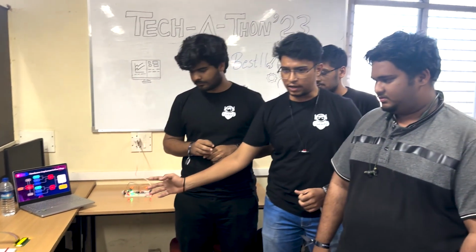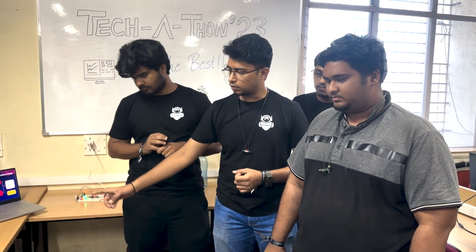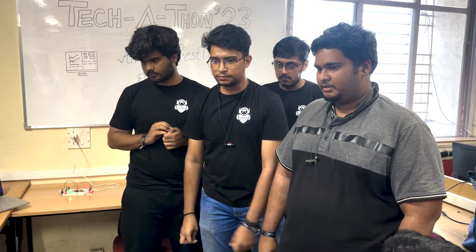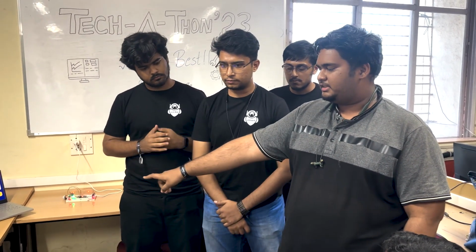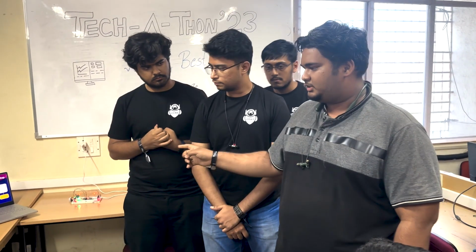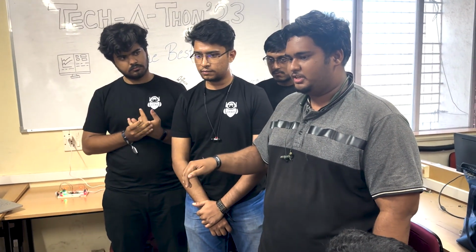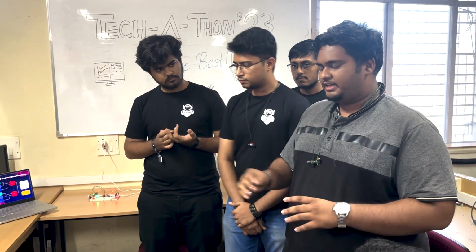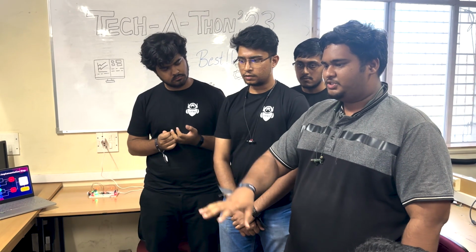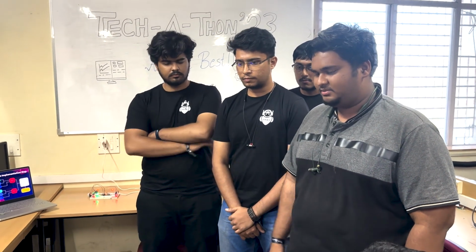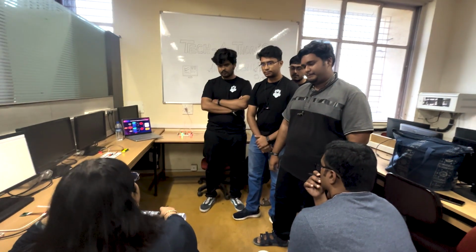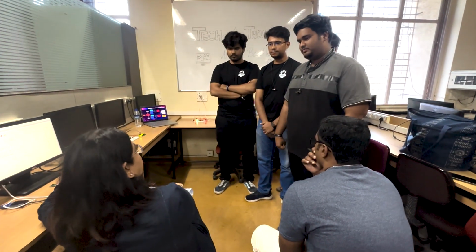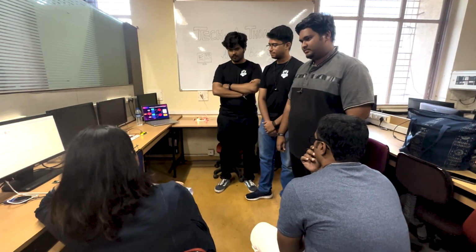As there will be fewer wires, there will be less maintenance, and also if one system fails, we have a failsafe that we can send this data to other ESPs also, because the ESPs are talking to each other. Here there are only 2. If we consider 5, each ESP is talking to the others using a mesh topology. So even if one street light fails, it can talk to the third street light and tell the Raspberry Pi that there is something wrong: you check, turn on the camera and all that. So it's like making minimum modification on the current system to enhance the functionality of the system.